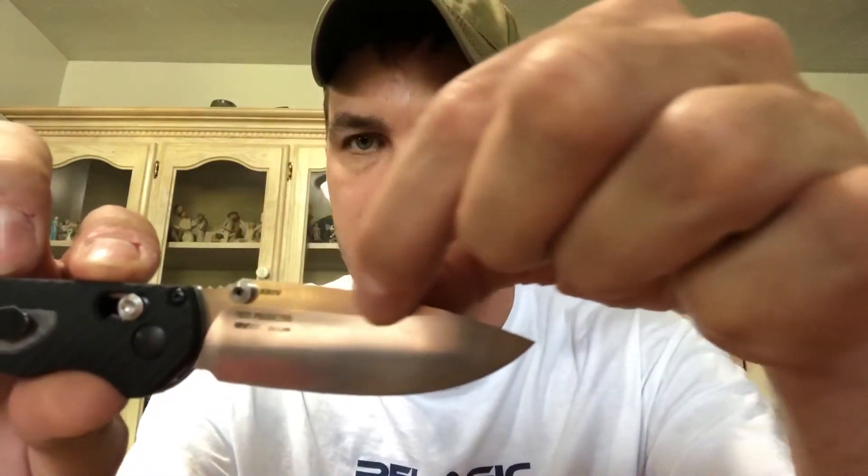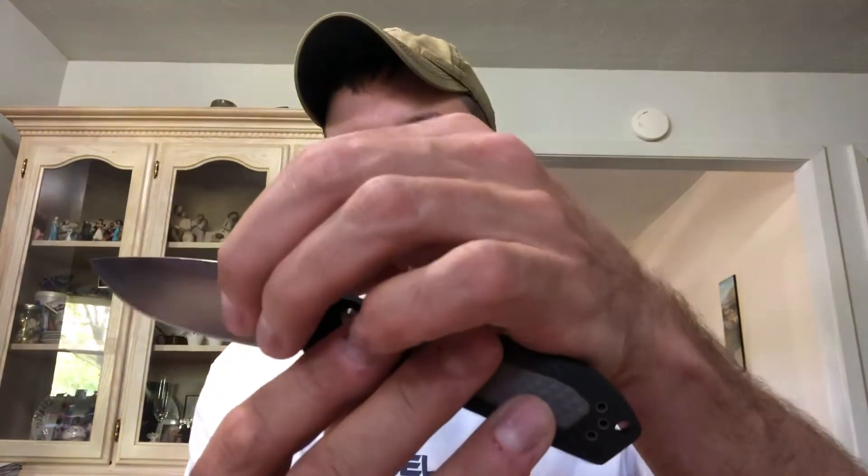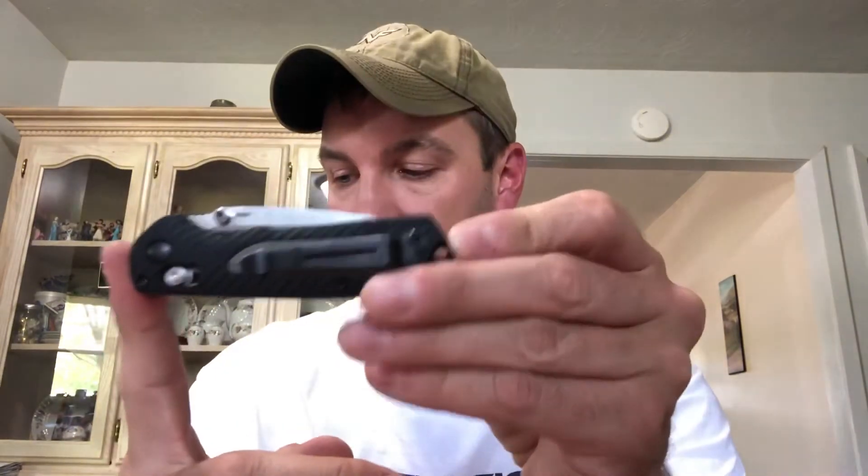The handle material is polymer with a rubbery coating on it and a harder surface in the middle where the clip sits, which minimizes drag when you pull it from your pocket. The rubber coating makes the knife very comfortable in hand. The handle length is 4.05 inches — my hand pretty much fills it up with just enough hanging out the end. It has a drop point blade with a flat grind, and flats on the side make sharpening with my Wicked Edge system much easier. The spine feels like a good 90 degrees, so you could strike a ferro rod with it.